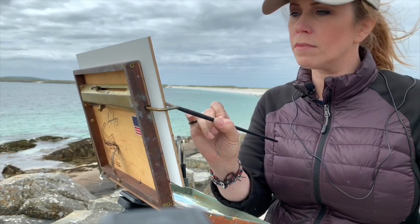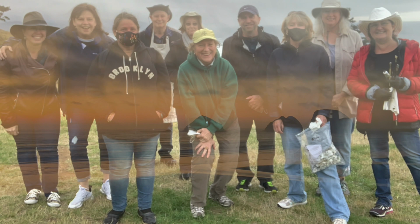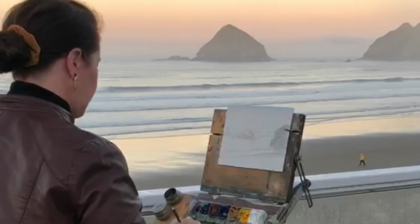And we had a wonderful time painting there this last October. We kept very safe, COVID-free. This is the group that joined us. We had a fantastic time. And being outdoors, we felt very safe. And this is a wonderful opportunity to just study how to plein air paint in a fantastic location.